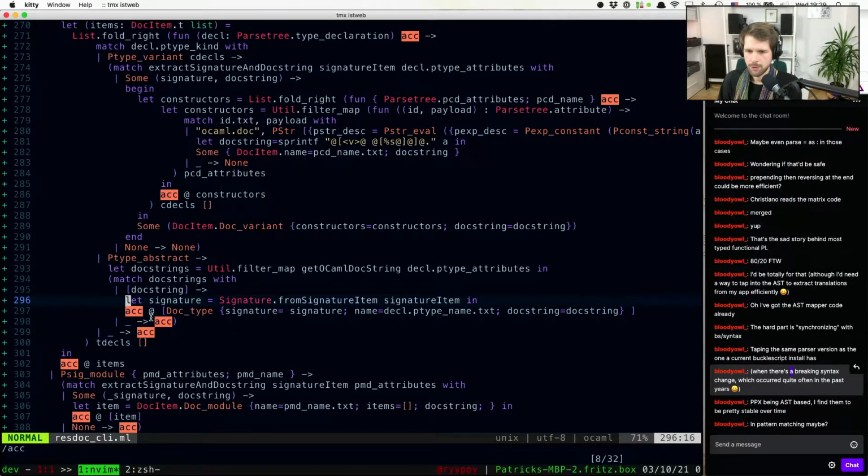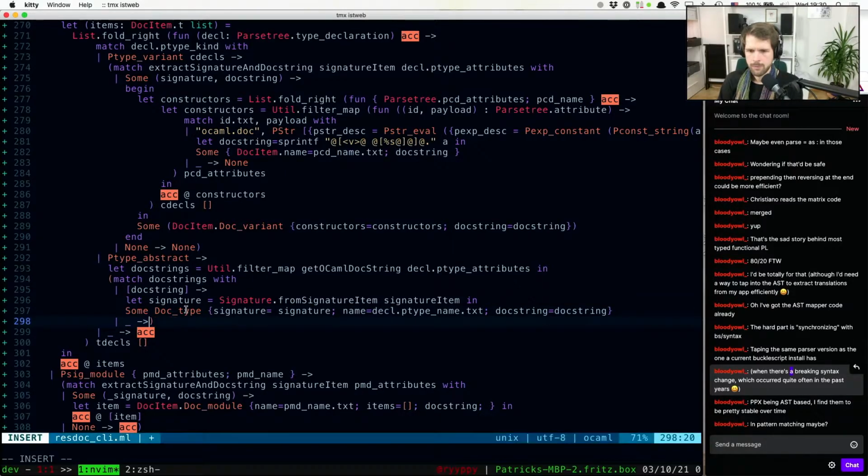If there's more than one docstring, I don't do anything. But it should be the first docstring. I'm not sure if we should convert this as well. Yeah, we can refactor this at a later point. So instead of egg, I would return just some or none again. Otherwise here is also none.